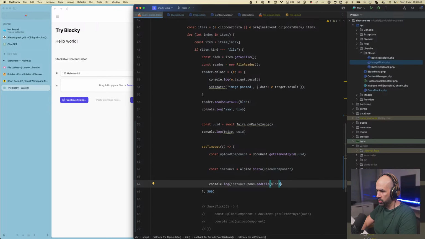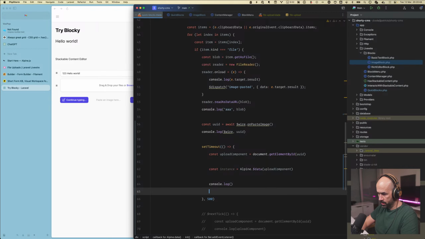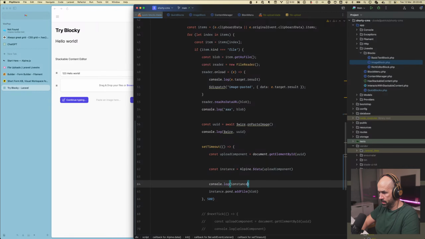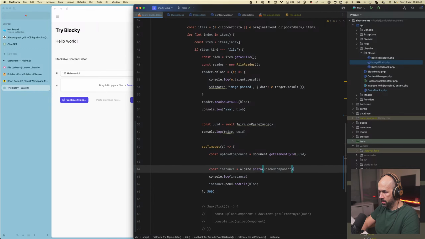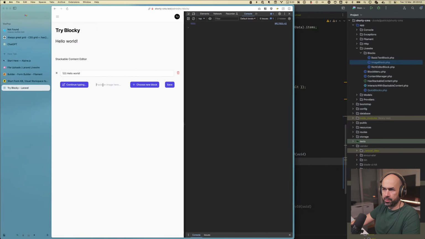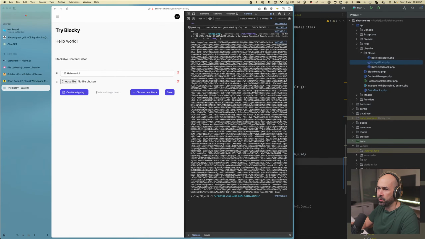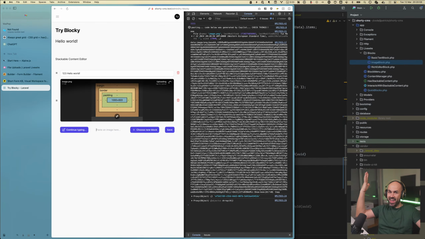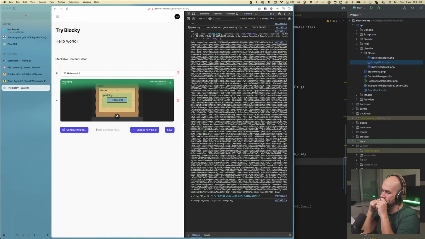So we don't need to console log that. So let's go, how it goes. Paste. Damn it. Let's paste an image. Here we go. Yay! Woohoo! Great. Amazing, Nick. Thank you so much, man.